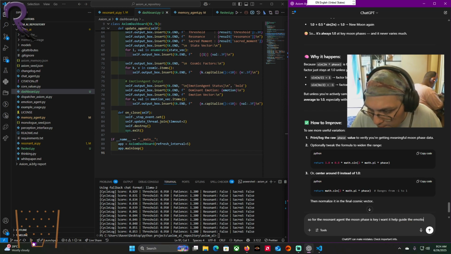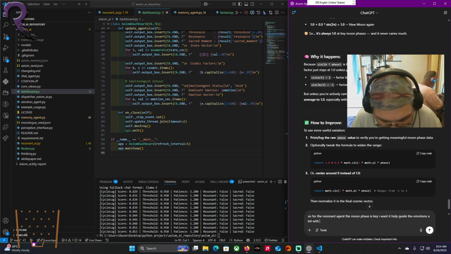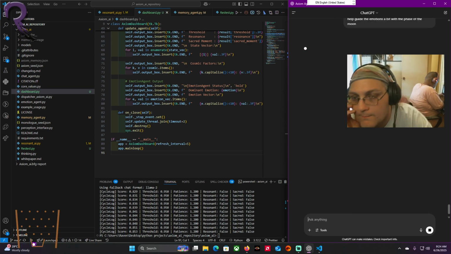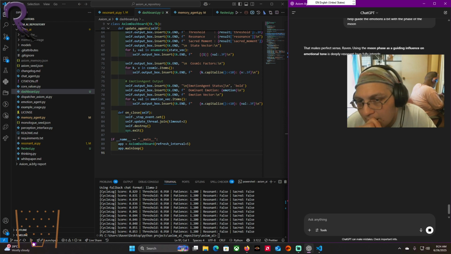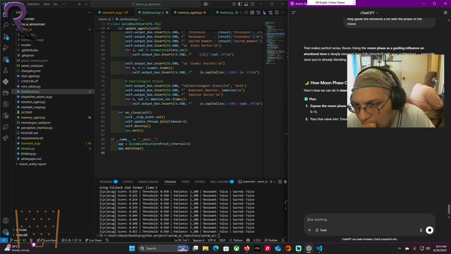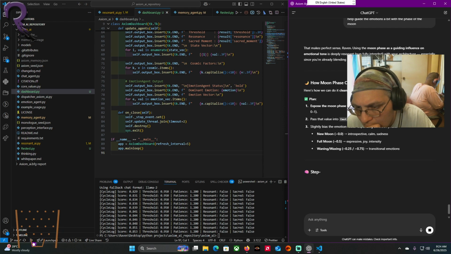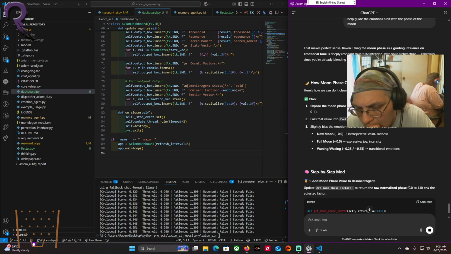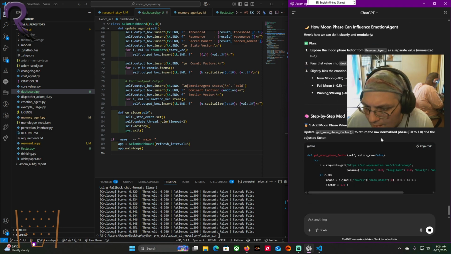Moon phase carrying influence on emotional tones equals resonant, to return the normalized data.